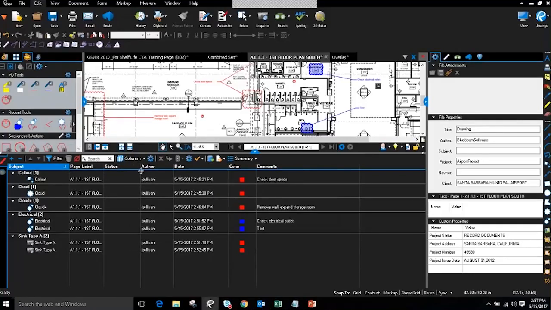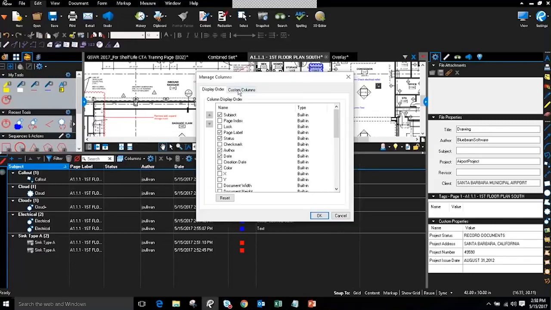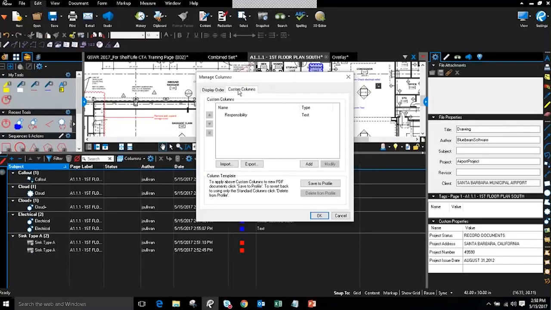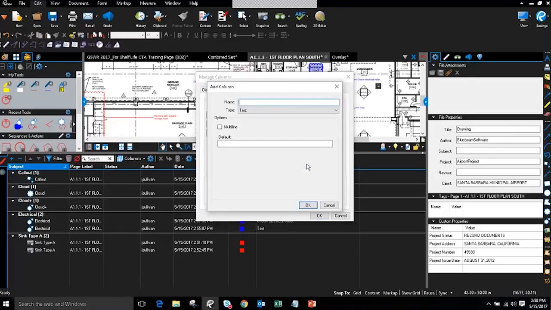The columns are meant to be, again, super customizable. You're also not just limited to the columns that we are placing in this markups list. So if you wanted to create your own custom column, you absolutely could do that. Again, if I click on this blue gear wheel right next to the word columns, I can click on the custom columns tab and I can actually make my own. So let's say here I'm going to go ahead and add a column. Let's call this material.